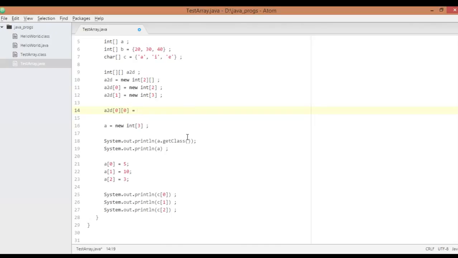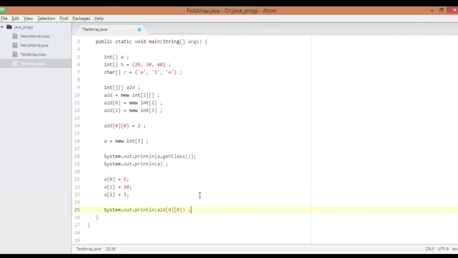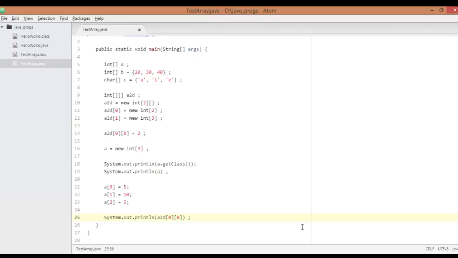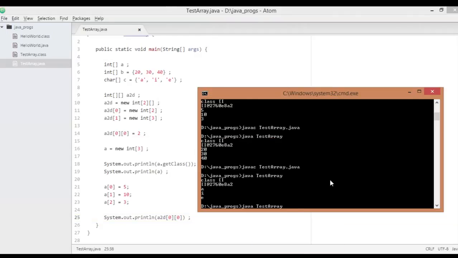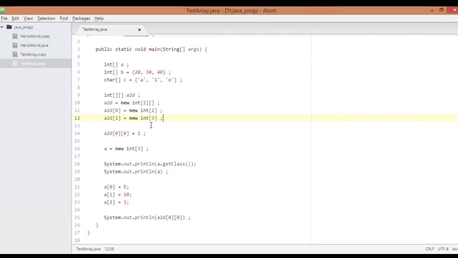So if I write this as 2, and let's try to print its value, A2D 0, 0. Let's save and run this program. So the value 2 is printed. So we can create n-dimensional arrays using these brackets.